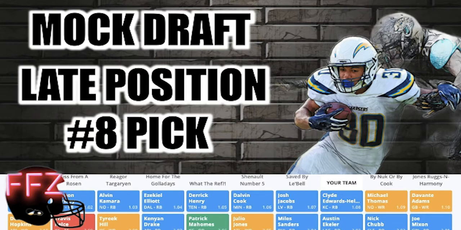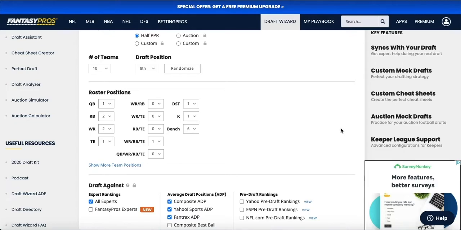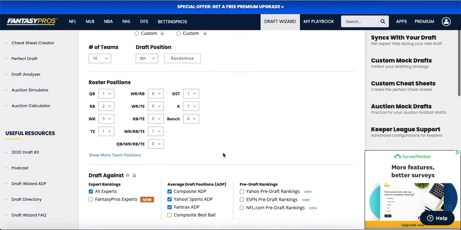We're here at the Fantasy Friend Zone, about to record another mock draft. This is going to be 10-team late position. We're going 2 running backs, 2 receivers, 1 flex, and actually, you know what? Nah, make it 3. Make it interesting. Make it three receivers. Sorry, half PPR. Let's get to it.